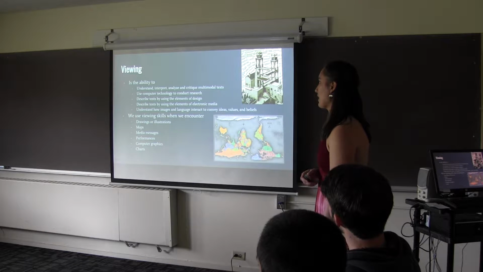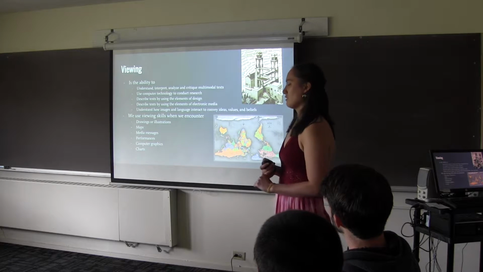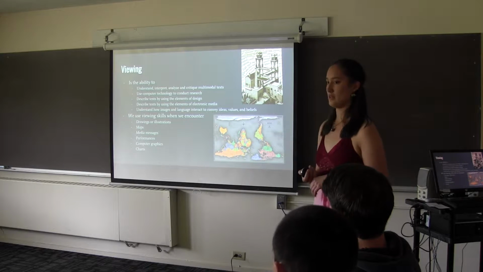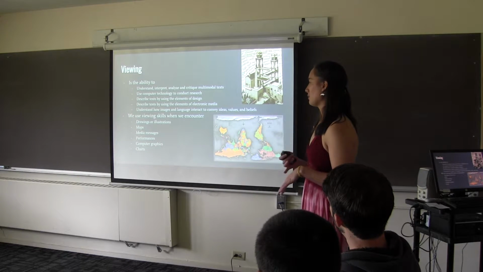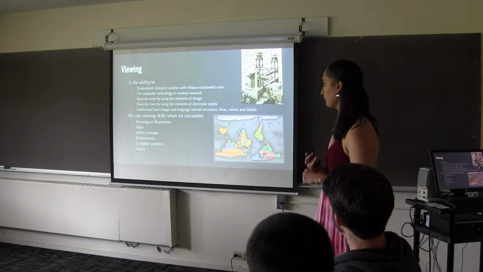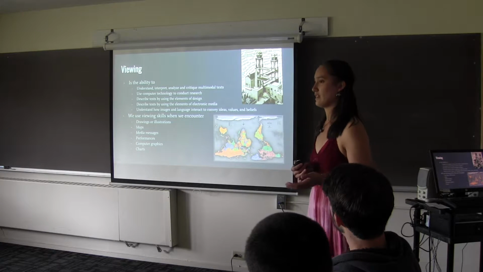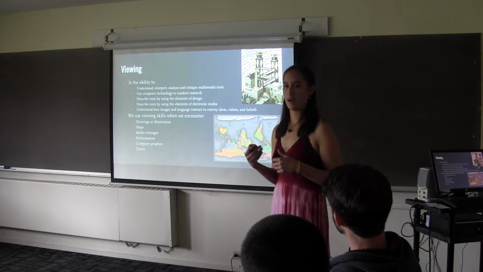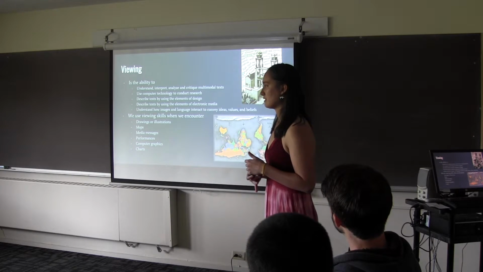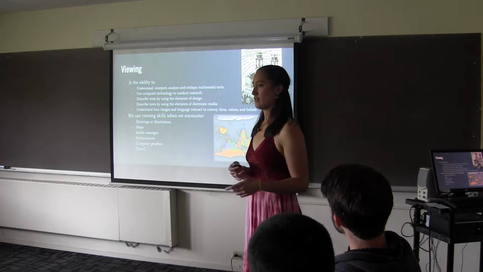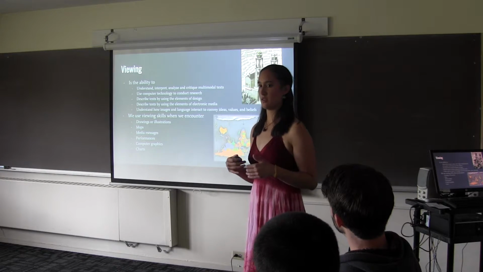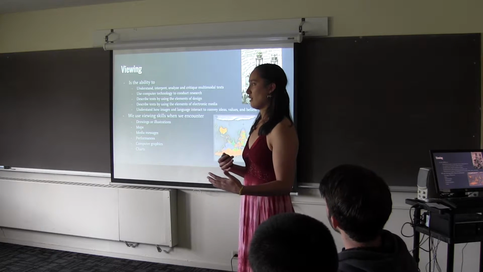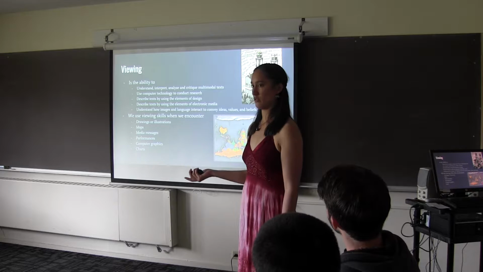Viewing is the ability to describe text by using the elements of design, and it's also the ability to describe text by using the elements of electronic media. I'll go into those in a little more depth later. But understanding the elements of design and the elements of electronic media gives you the tools and the vocabulary to understand why people are making the choices they're making as they create text. And if you understand why they're making those choices, then you're able to stop and think, this is what the author is trying to get me to feel or do or say, and you have the ability to make a choice about whether you're going to do that or not.